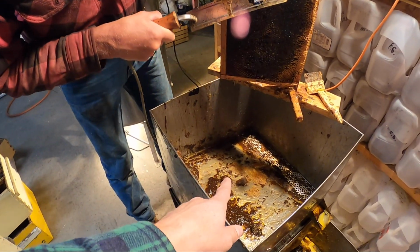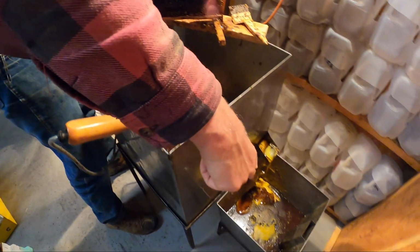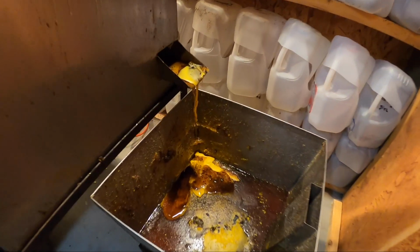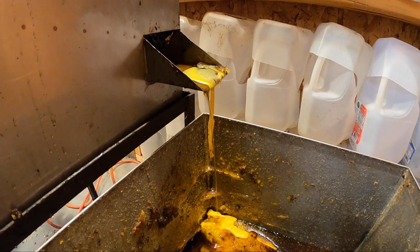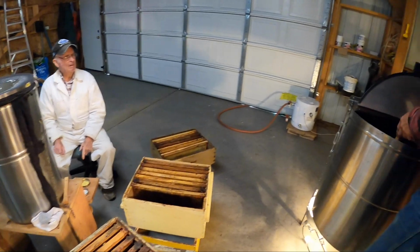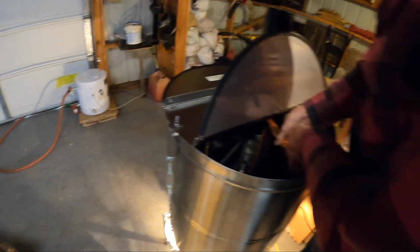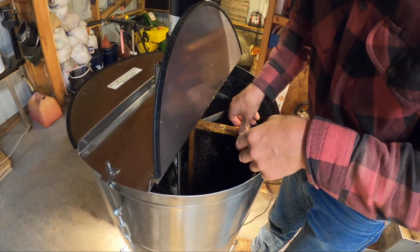Why are we cutting it over here? What is this? There's a wax melter. So you can see the yellow wax that's setting up, and then we can separate that honey from it. What do we do with the wax? You can use it to lubricate zippers. Do all kinds of stuff with it. On your clothes, you can take and put this beeswax on the zippers, and then they won't go bad.